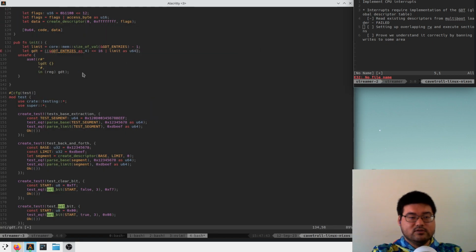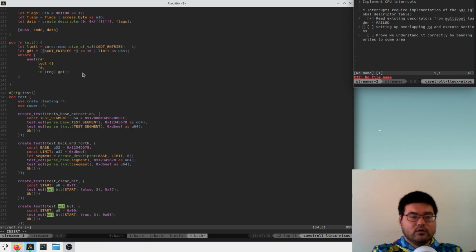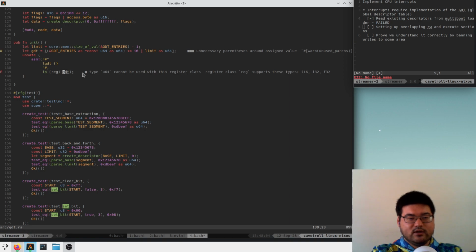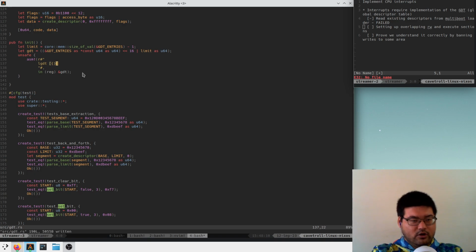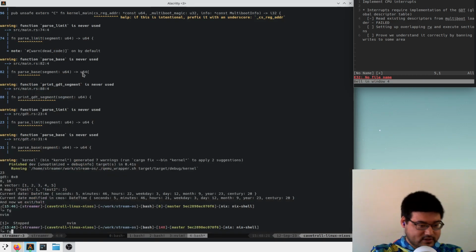And this is limit as U64. Const U64. Can I do this? Oh, there we go. Okay. And I cannot pass in this. Aha. So this needs to be loaded as memory because the size of it is bigger than what can fit in a register. So that makes sense. So I very much hope that this is not still accessed after. So let's see what happens.